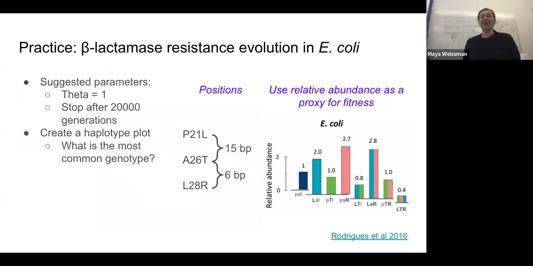All right, as our next practice, I would love it if everyone could try to code this. This is a hard one. So I recommend explicitly calling these each their own mutation, M2, M3, M4, and use these as your fitness values. I've included all of these genotypes at the bottom to help you figure out what it is. This is a really hard one. Why did I make you do this?